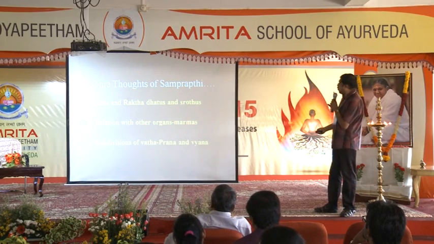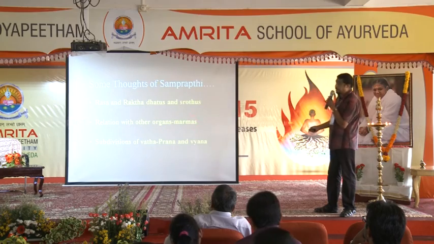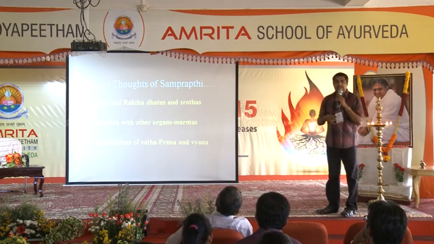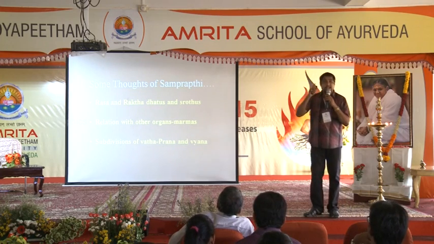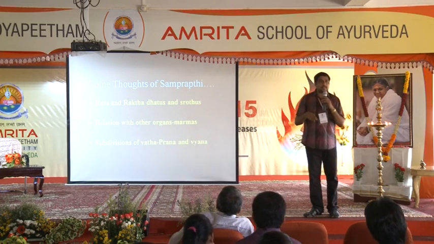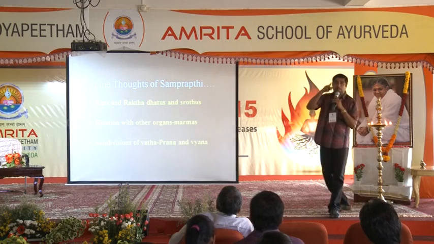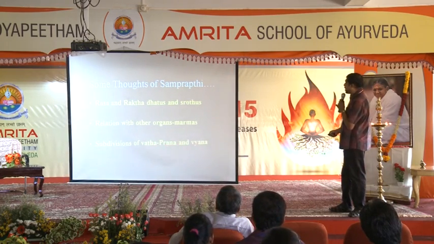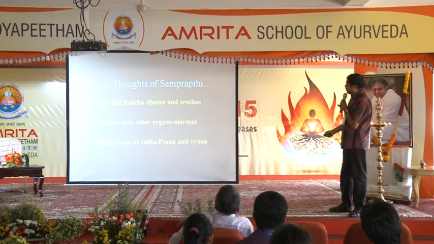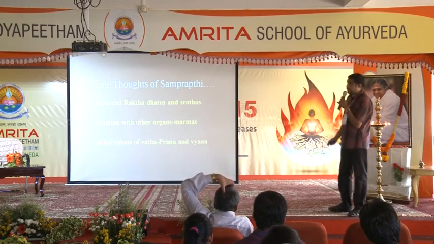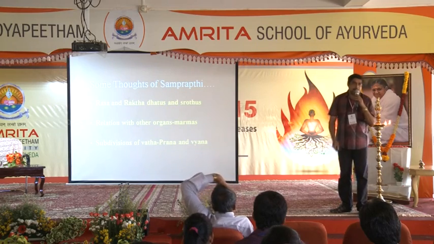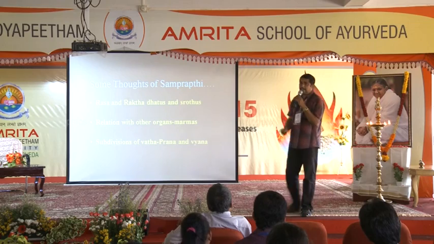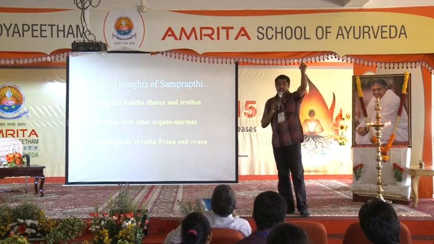Relation with the other organs and marma, especially the kidney. Especially Hridayam, Nabhi, Vasti. I believe the word Vasti is more applicable to the renal apparatus, because renal hypertension, etc., have a positive impact in neurology. And then the subdivisions of Vata: Prana and Vyana. Prana is mainly neurological, Vyana is mainly cardiological. And Prana Vyana Samsarga can be easily evident in Avatandraga, where it is clearly mentioned.